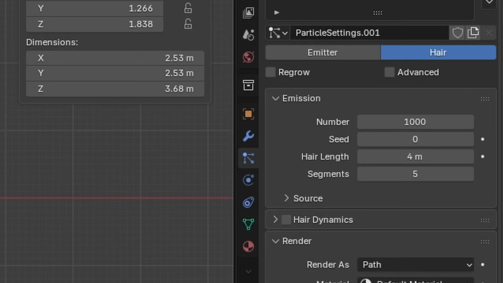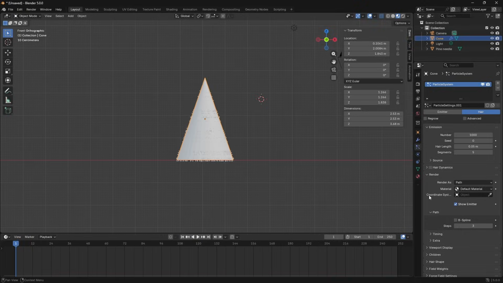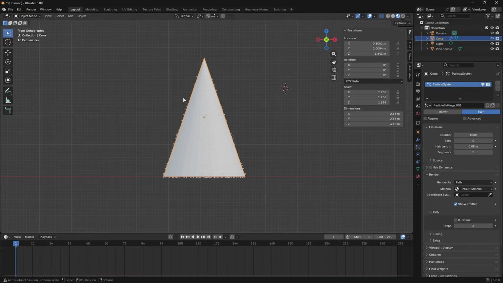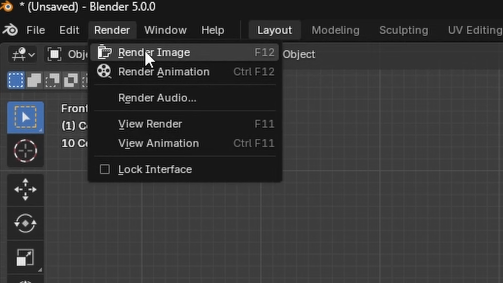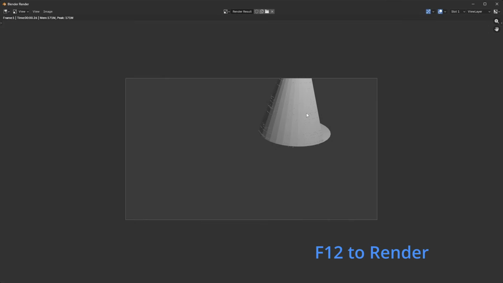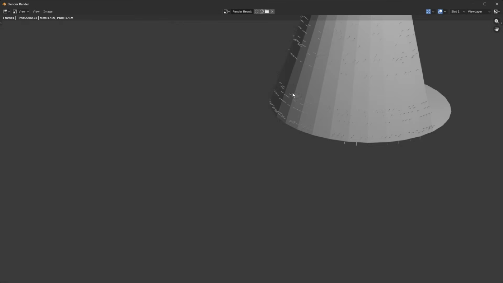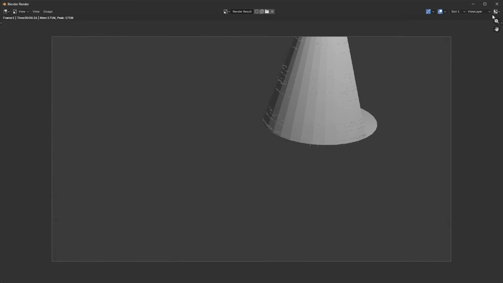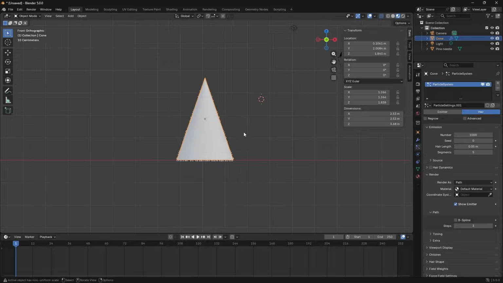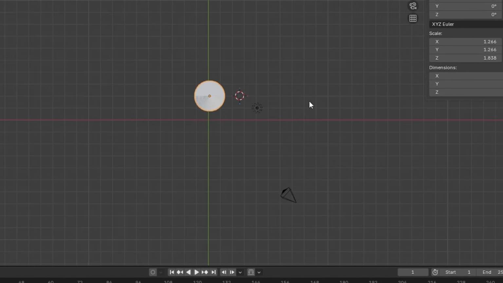Bad hair day. What we need to do is change the hair length. So go here and type in 0.05 like that. And if I render that, camera's not in the right place. But if I render that, you can see that the hairs are just a default hair system. And we don't want that. Let's fix the camera actually.